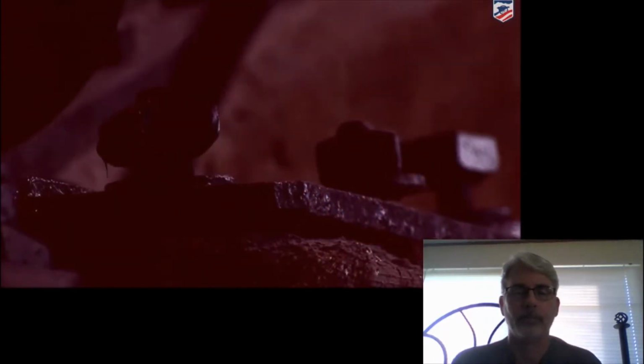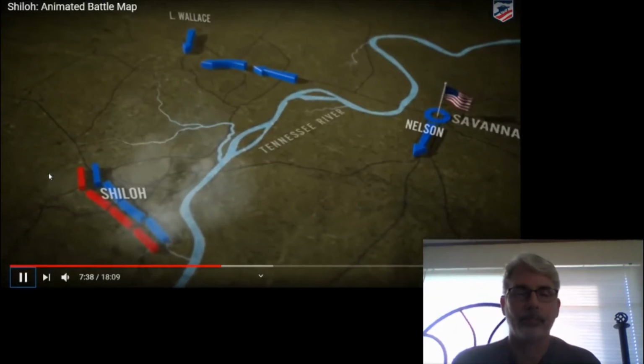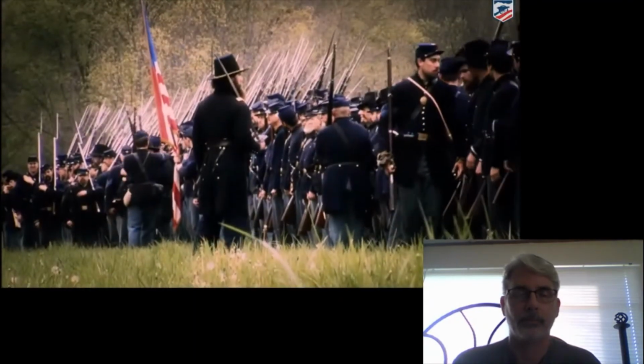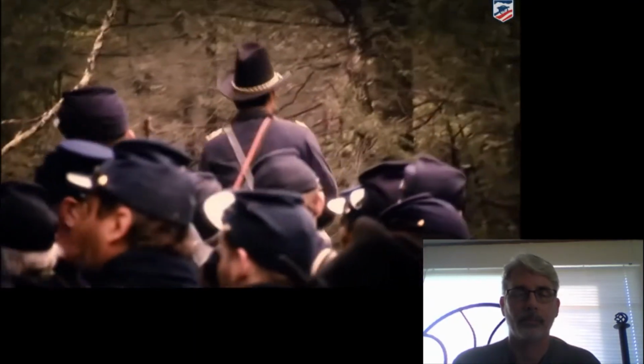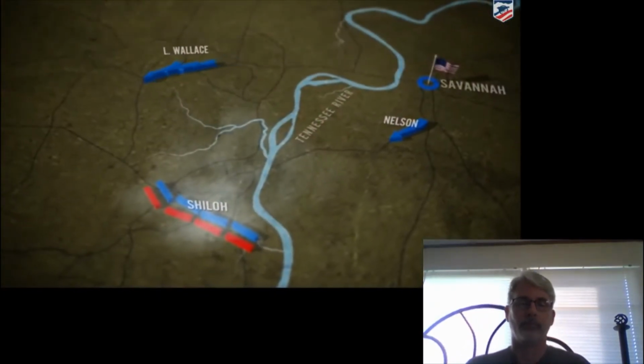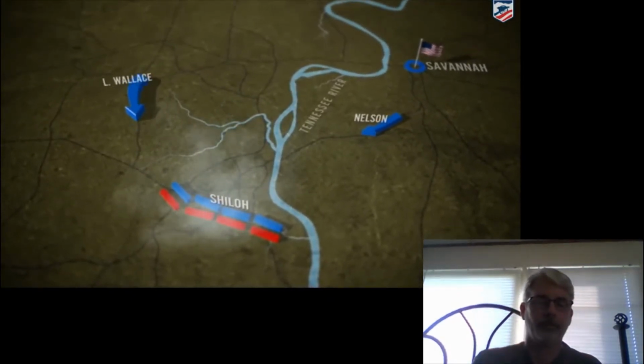Alerted by the distant thunder of artillery, Grant departs for Pittsburgh Landing around 7:30. Grant was in Savannah at the time. He orders Bull Nelson's division of Buell's army to begin moving down the river, but Nelson is unable to march until early afternoon. Grant also orders Lew Wallace's 7,500-man division to reinforce his lines.